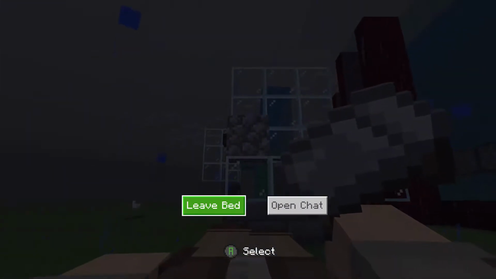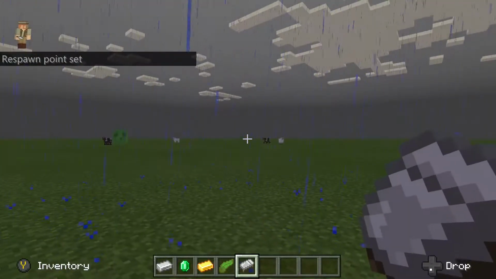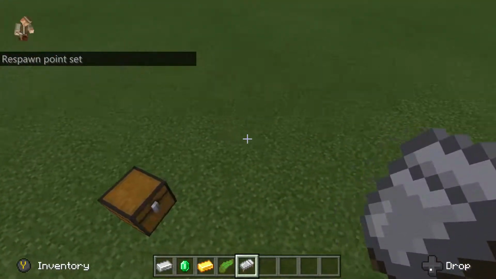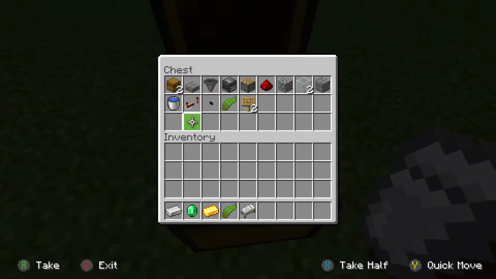Alright, we'll go to bed and wake up, and it will be daytime. Nope, I guess not. It really does. Oh, there we go. There's our daytime. Alright, so we're going to go over here. Open up the box here.